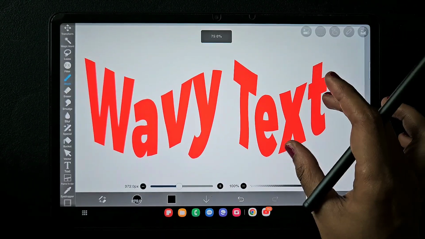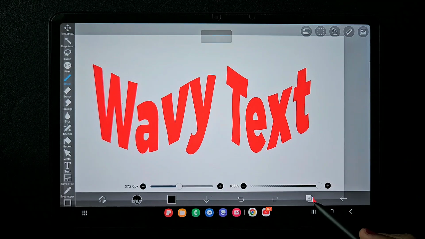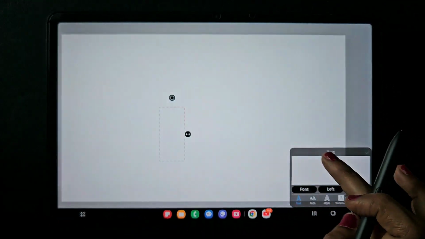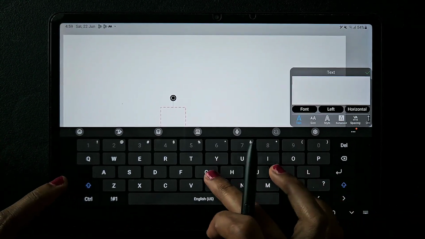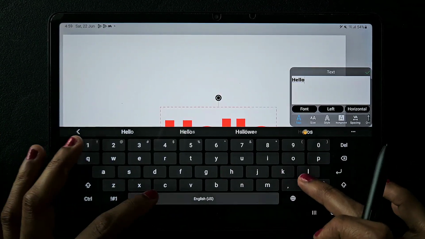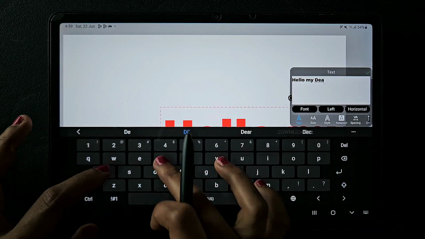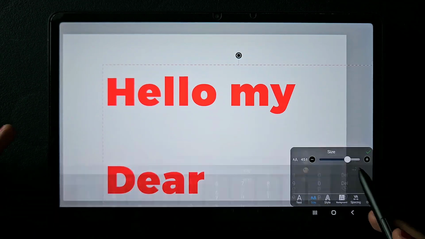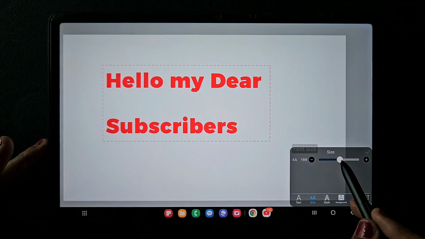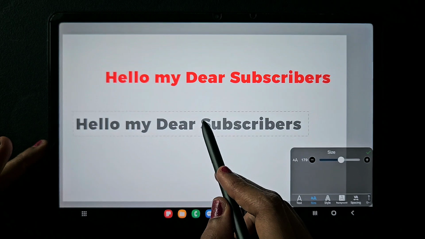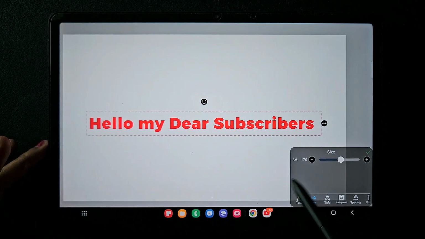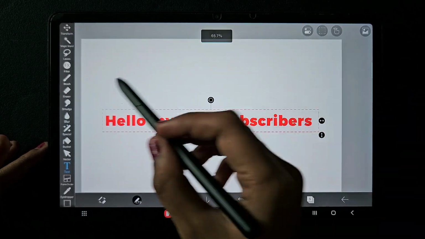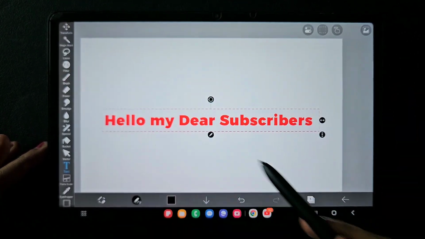Now I made this text effect in a small text. What will it look like if it is a big sentence? For that I'm going to give another example here. So I'm typing, hello my dear subscribers. Usually I'm not that fancy about the text, so I didn't do any fancy editing here. Just going to keep it simple and tell you the technique. So I just typed hello my dear subscribers, and in the same way I'm going to do this.